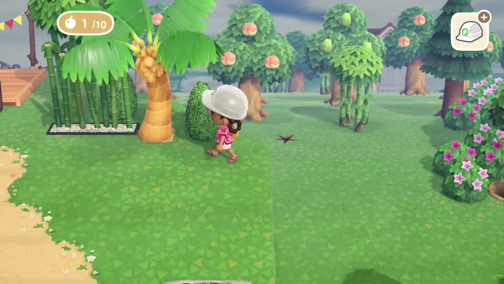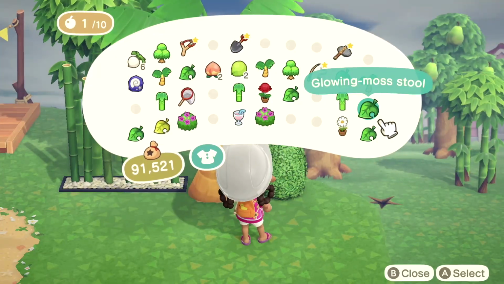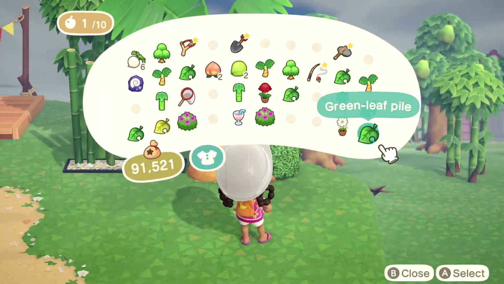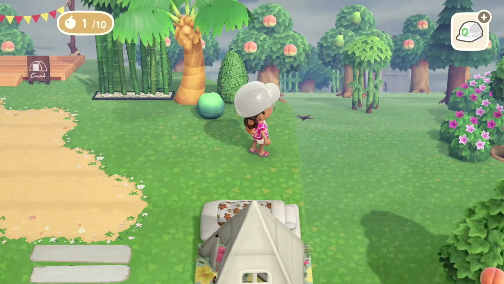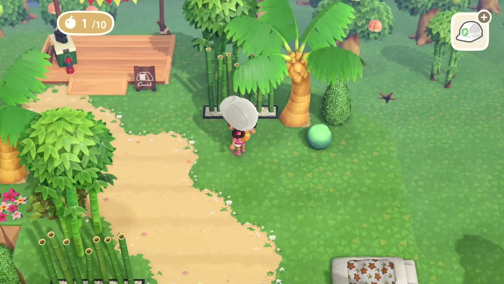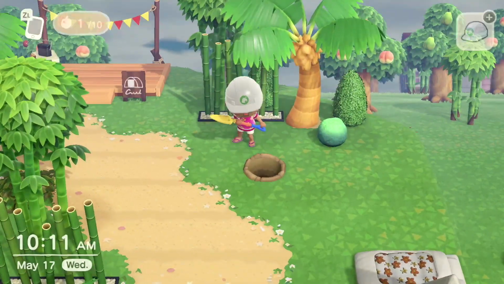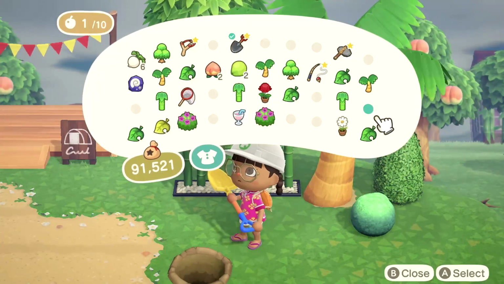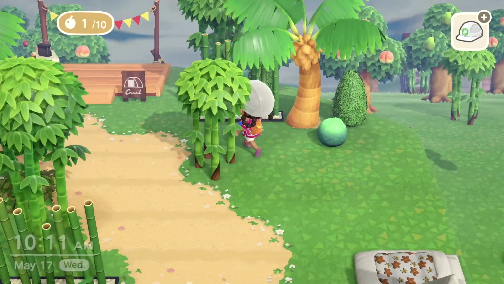Okay. All right, and then let me put something right here to kind of block that. And then my glowing moss stool. I was just about to say I'm gonna have to move back a little bit to kind of block. Oh, nope, not you. Okay. It didn't really block it as like I wanted it to, but I'll probably get a wheat field or something, but let's put some more trees because we can. So right here, I think we're going to do a large young bamboo. Here comes another balloon.